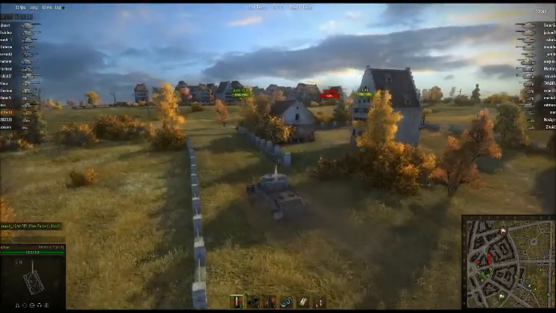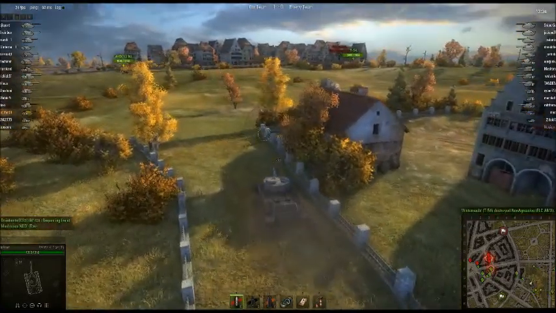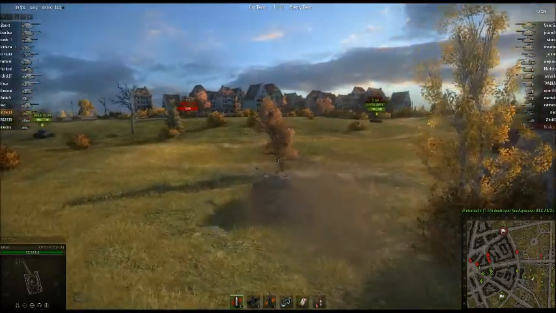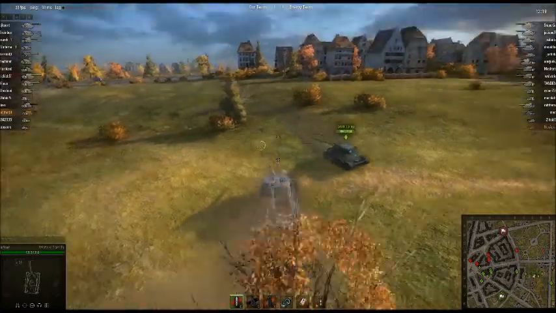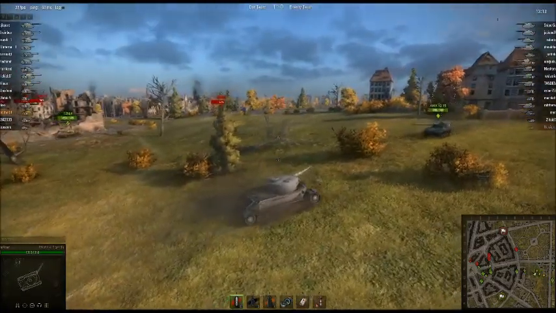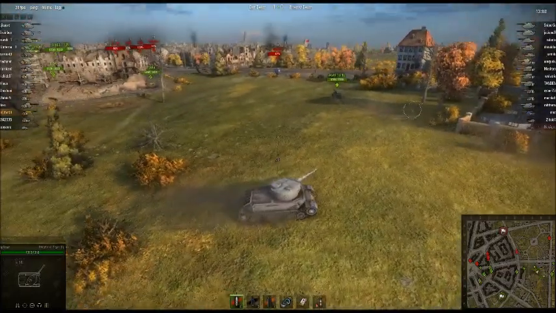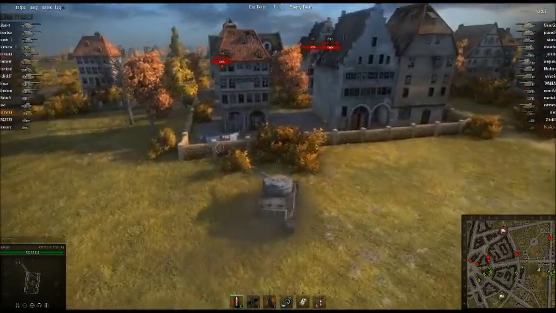In a lot of ways, this thing does feel like a KV-1. I gotta put them back to back sometime and see exactly how close they match. I don't want to go too far over that way because that M103 will destroy me if I give him the chance. Oh look, an IS-8. D-34. Look at all the big tanks.